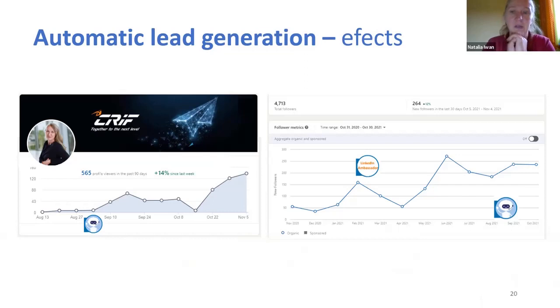Listen, this slide shows the LinkedIn results. On the left side, you can see my profile with my photo and with the statistics. These arrows, I don't know if you see my arrow, show the moments when I started the Sales Robot on my profile to invite people to follow the LinkedIn page of the company I work for.